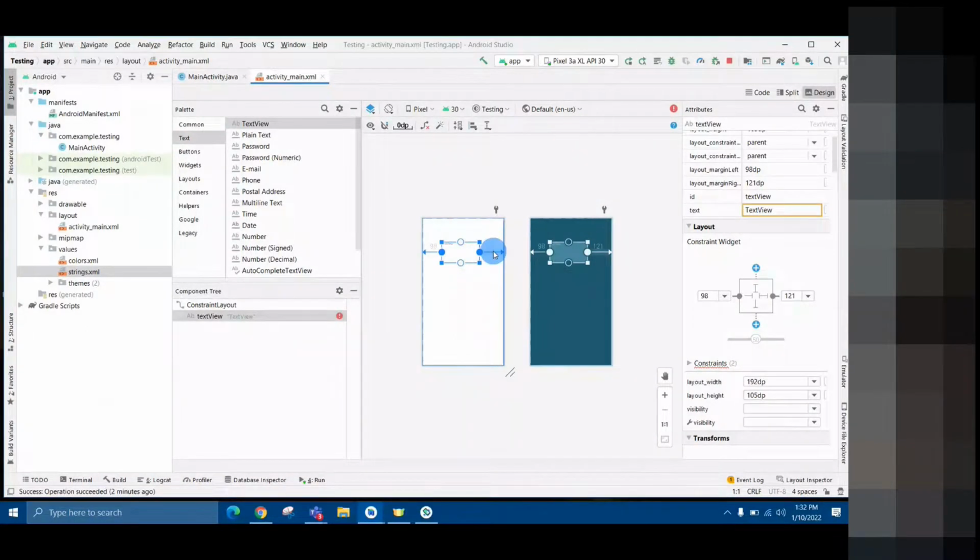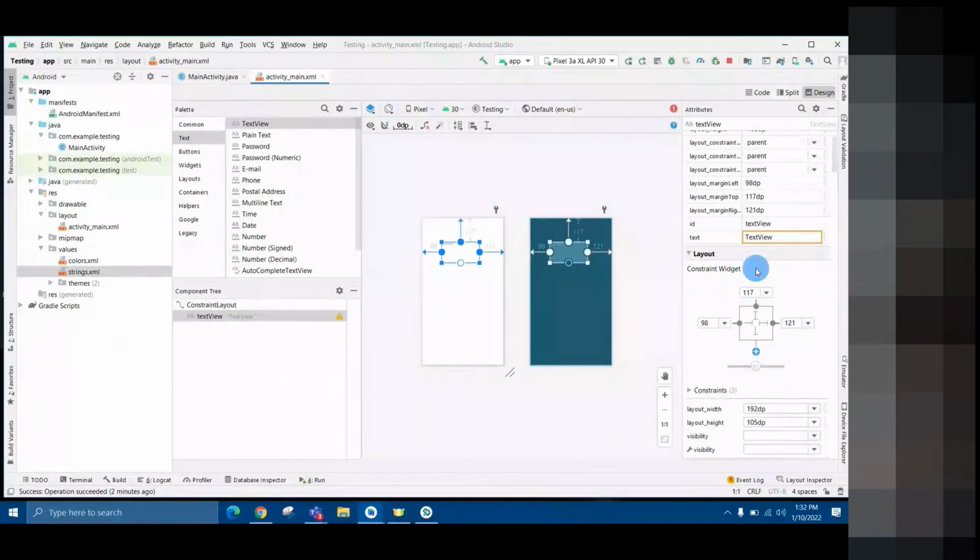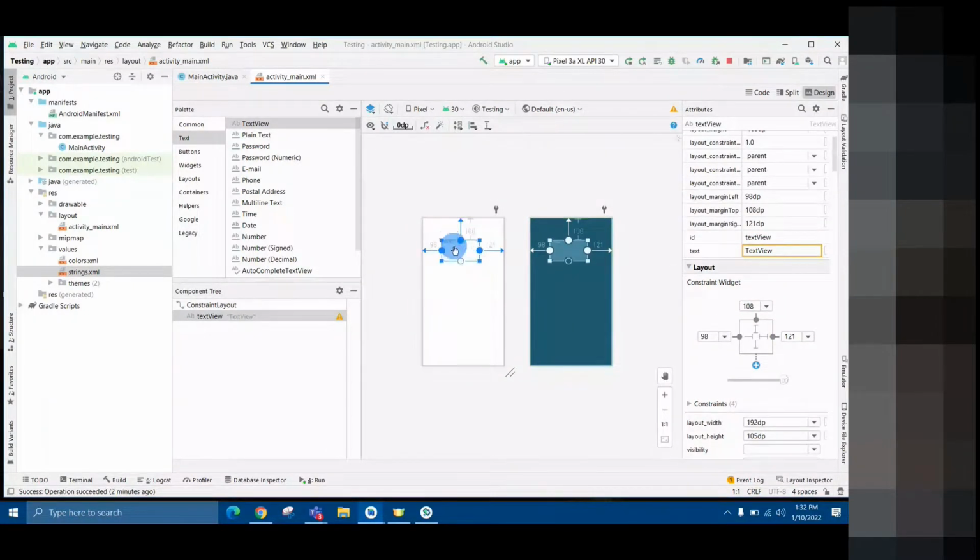So that much distance will be there, but still it may go to the leftmost corner again, at the 0th x coordinate. So in that case, we will fix from the top also by clicking on that plus mark. Now you can just drag and drop anywhere. That drag and drop option is still there.